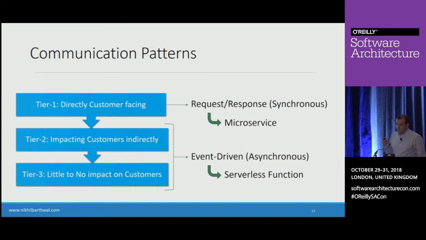Now, one of the big advantages of synchronous is that you have better error control. In the sense, if the service is down, I send a request, I get back a response, something is wrong, I know it immediately, right? For tier 1, you need error control because this impacts the customer directly. You can't afford the service to be down. Whereas for tier 2 and tier 3, when you're communicating asynchronously, a tier 2 service communicates to another tier 2 or tier 3, it sends a message through a message bus or whatever. It kind of goes in the ether. If the other service is down, I don't know that. Not directly, at least. I could have other mechanisms of figuring it out.